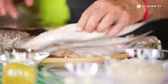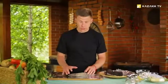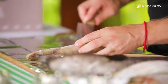Now I need to clean our fish, and I'll start with Volga zander and bream. First of all, I'll cook them in broth, and then I'll strain it. Lastly, I'm adding our snakehead. It's a very meaty and tasty fish. So let's start with the cleaning. I will not remove the scale from the Volga zander. Generally, I will cut it and I'll remove the guts. By the way, the broth needs filtering so that the bones do not spoil our dish.